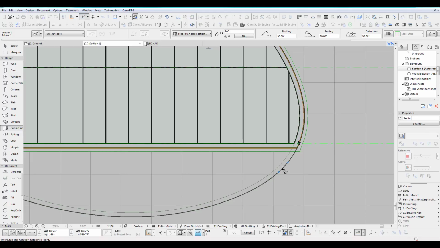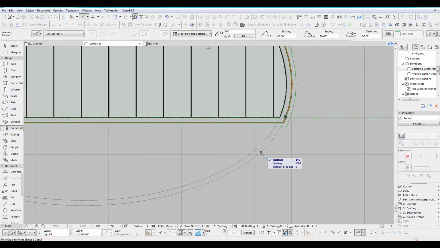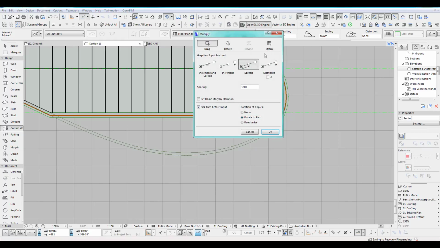So you click once, and I don't want it off the path, so click on the same path again. And then we can, my mistake, see, I should have clicked there, you have to click exactly there. See what happens? It's not going to work. So, escape and do that again.